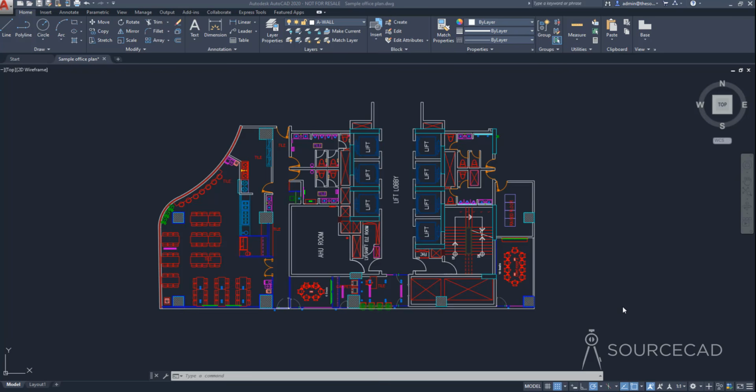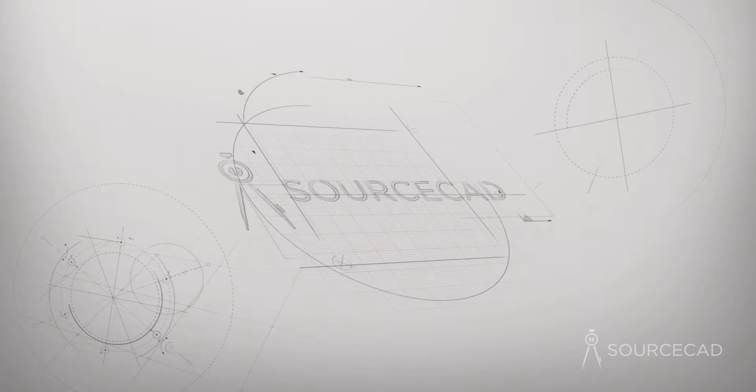The first one is this one, which you see on your screen right now. It is a simple drawing with lots of objects and blocks, and I'll extract data from this drawing, and I'll also use another drawing where I'll extract data from blocks containing attributes. So let's get started.